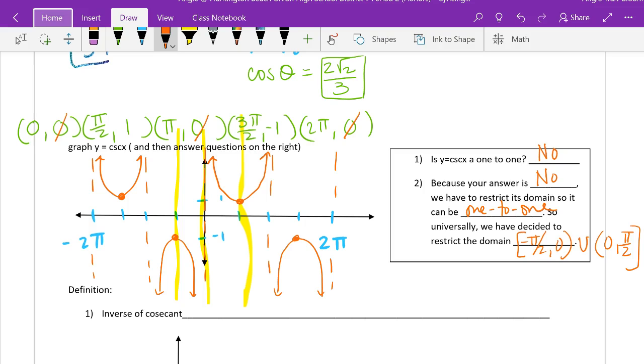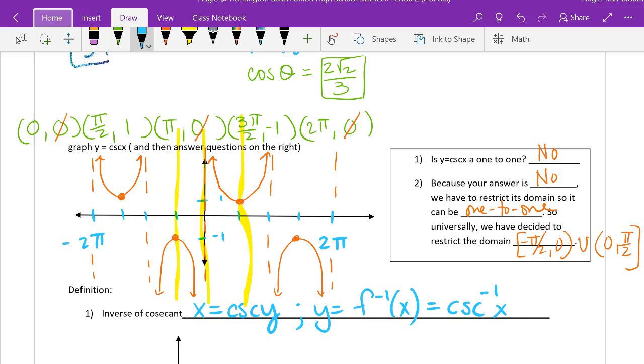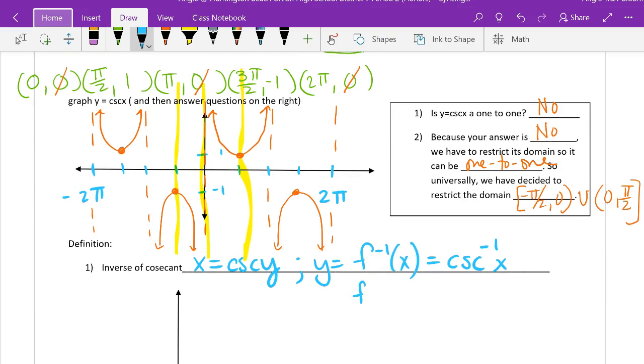Just like what we did with tangent, cosine, and sine, we are now going to attempt to define cosecant inverse. How do you find an inverse of any function? Switch x and y. Okay. Then we would try to solve for y. So y, because it's an inverse, we use the notation of f to the negative 1. Then we compose both sides by cosecant. We use a negative 1 in this class. Now, your book uses negative 1, but last year some of you mentioned you can also use arc. Yep. Either way, I will accept.